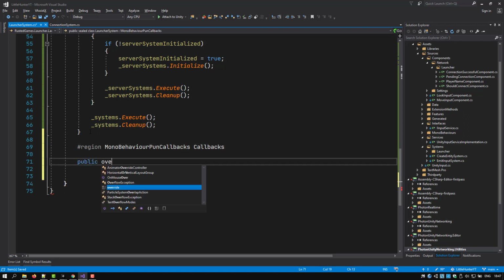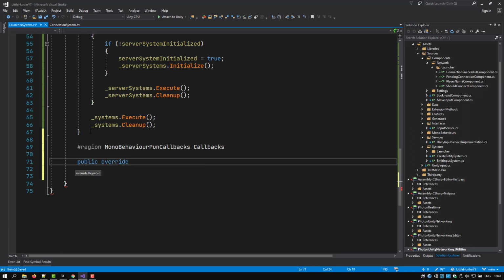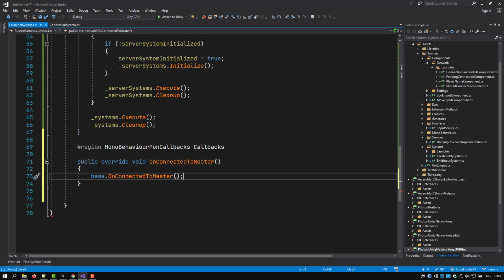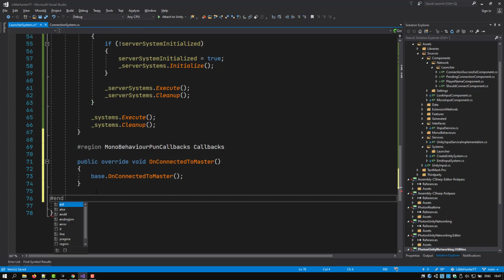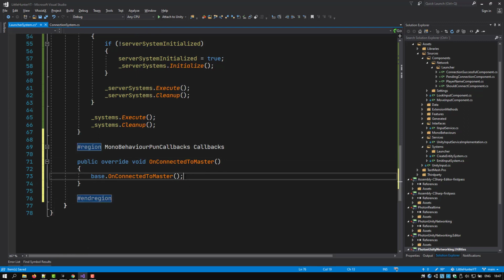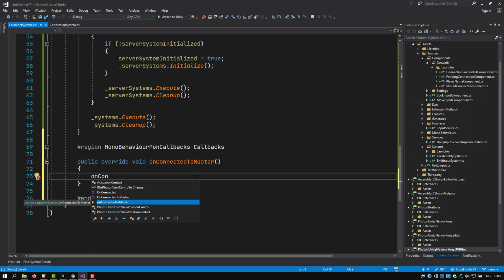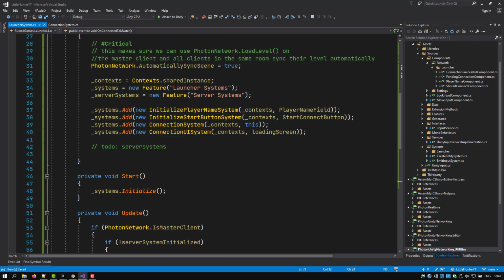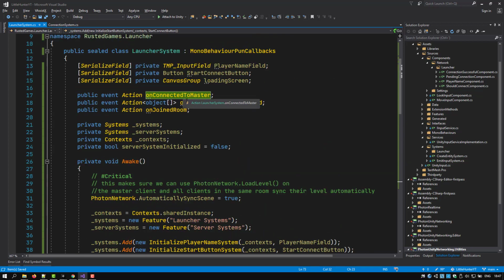So public override on connected to master. Let's close the region. So on connected to master, we want to invoke our action on connected to master, if it's not null. This is the one that we created here.